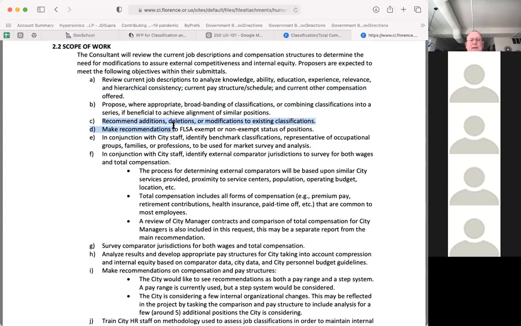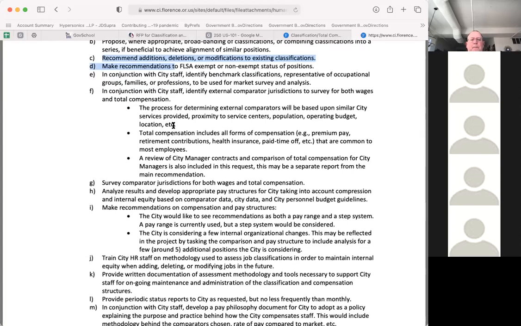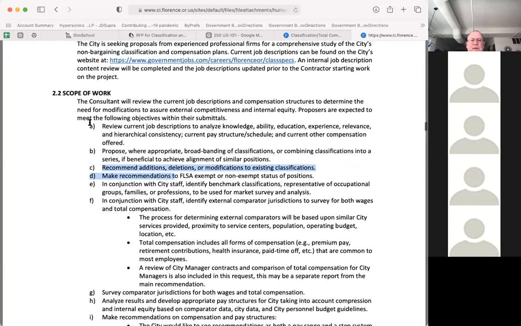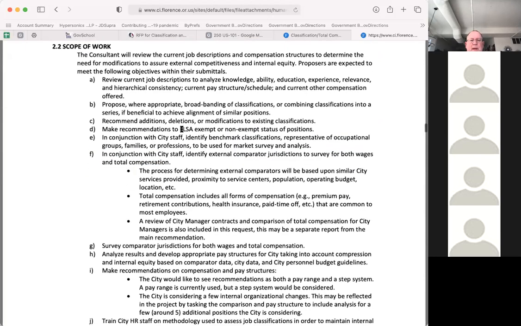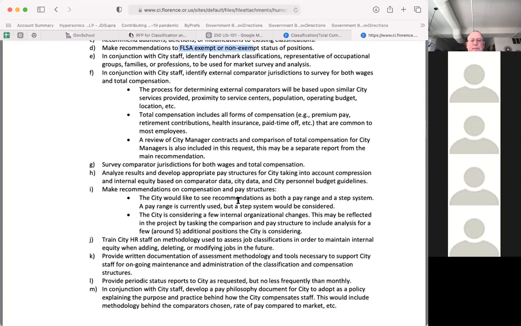So I speak exactly their language back to them in my proposal, so that I know I'm meeting their expectations. I might even have this document and use it, and you draw a little line next to it for the check mark and say, yes, I did this. Yes, I've done this. Or no, I can't do this. For example, maybe I'm not an FLSA expert. I can't do this, but I'll figure out a way to get it done. Here's a sub that I'm going to use to make this happen. So you speak to it even if you can't do something. That's very important. Don't just leave it blank. Don't skip it over. If they've asked for it, make sure you're speaking to that.